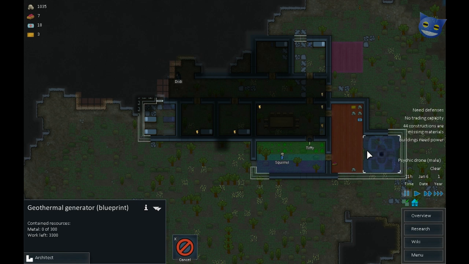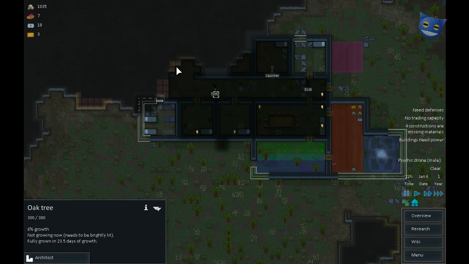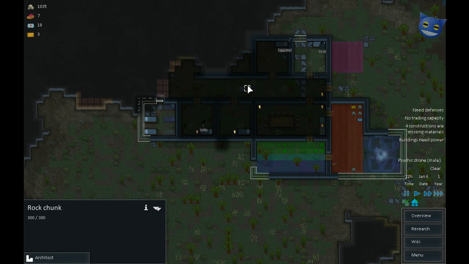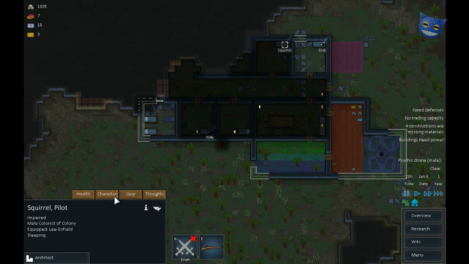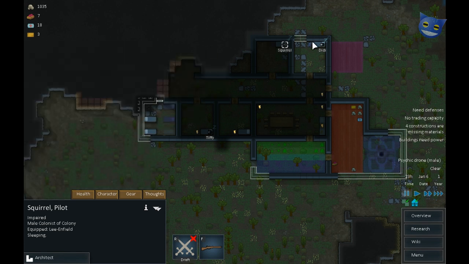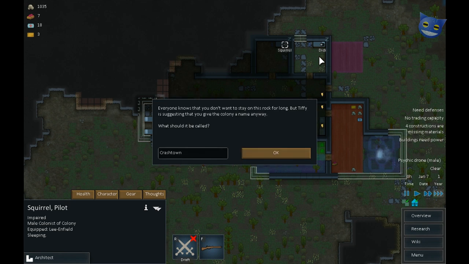We don't have any metal. Right, we really need to get power so that we can get our defenses up. Okay, so who's capable of... Tiffy, what are you planning, to go to bed? Right. Best not interrupt. So I'll show you now. So this guy is male. So in the thoughts, psychic drone high. So they've got a -25, which is actually quite significant. And it can really hurt them if we don't make things better.